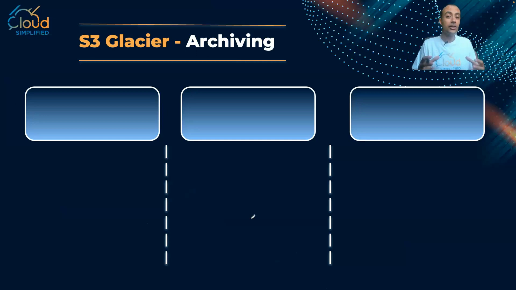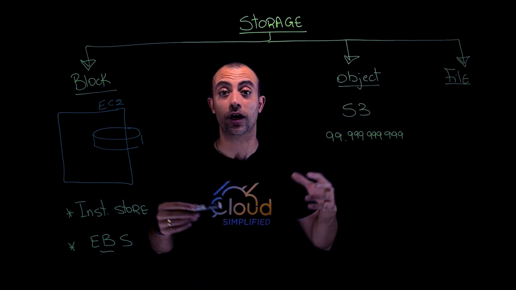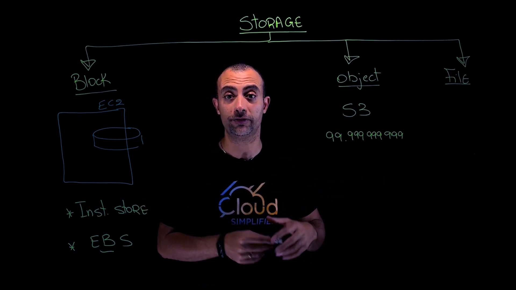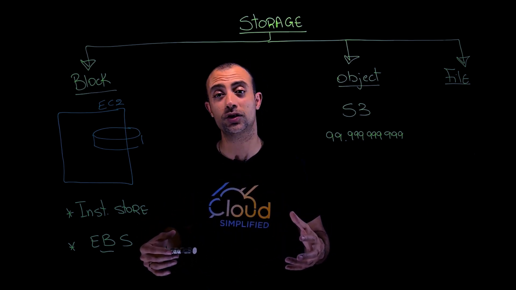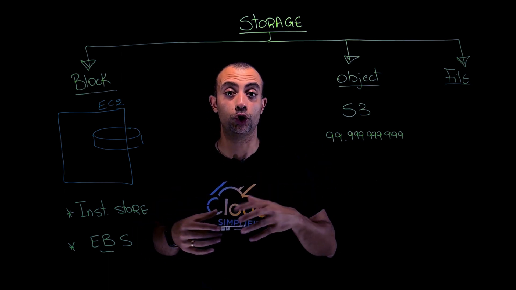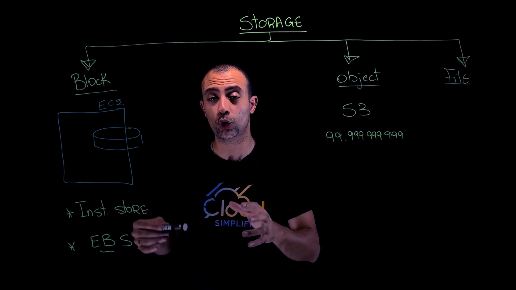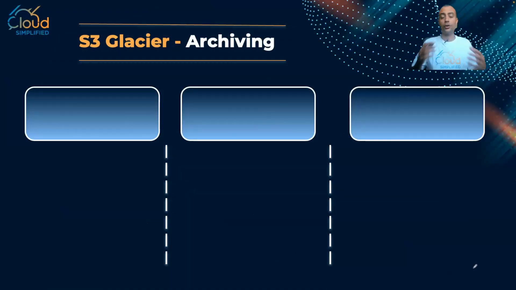Next we'll explain S3 Glacier, which is very important for a specific use case: archiving. S3 is also designed for archival using S3 Glacier or S3 Glacier Deep Archive. This is where you have data you'd like to always keep a copy of — maybe for compliance reasons — in case after many years you need to retrieve it. S3 offers a very cost-effective archival service using Glacier or Glacier Deep Archive.